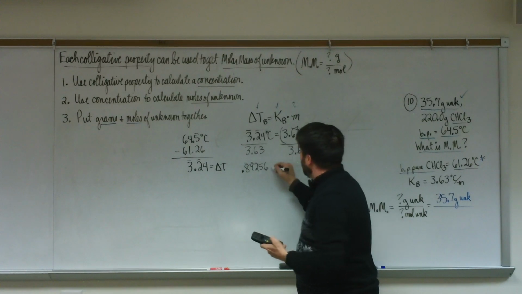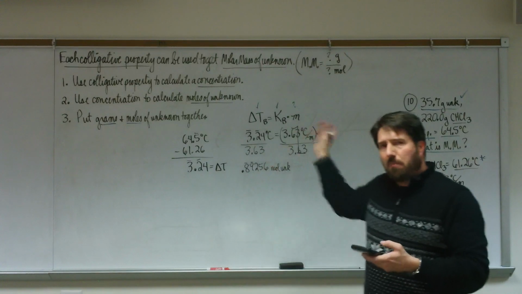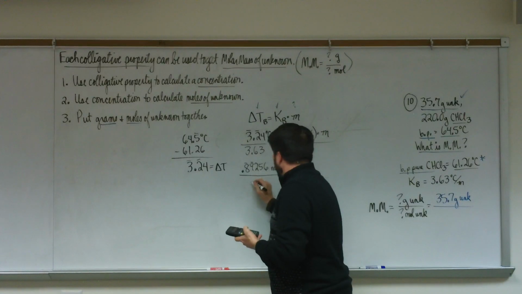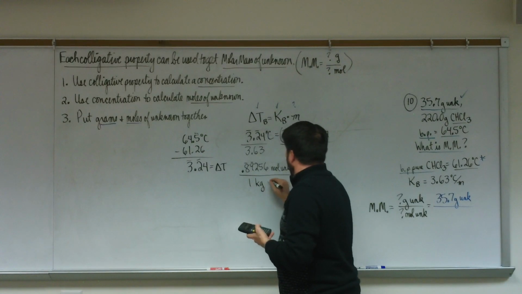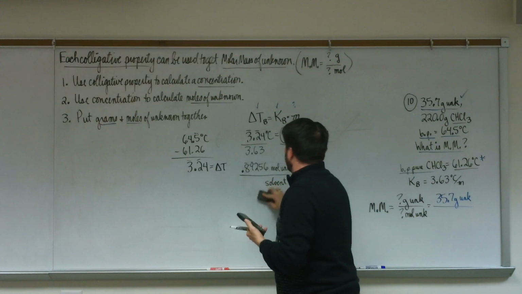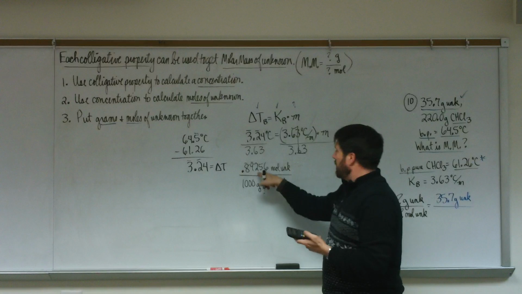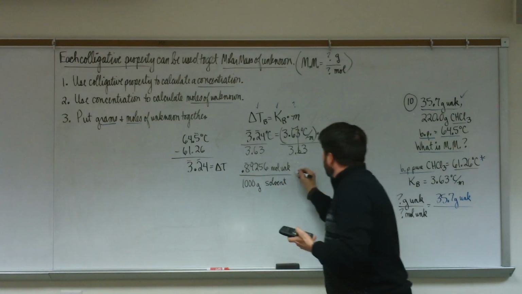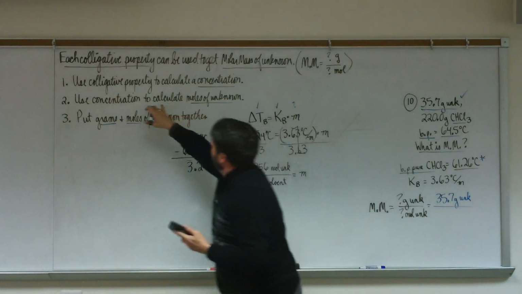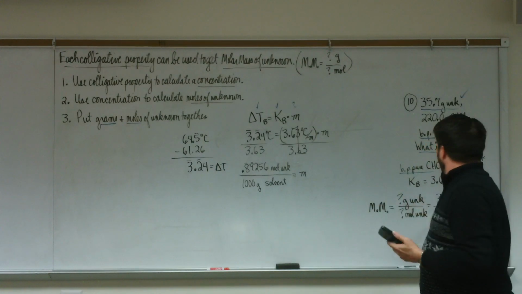The units of molality are moles of the unknown. Remember the units of molality, just like the units of molarity. The units of molality are moles of the unknown divided by kilograms, 1 kilogram of the solvent. Now, 1 kilogram of the solvent is exactly the same as 1,000 grams of solvent, so I'm going to choose to write it this way. For every 1,000 grams of the solvent, there has to be this many moles. This is the molality, not the molarity. Now I've got the concentration, and I can use the other piece of information in the problem I haven't used to get the moles that I'm needing.